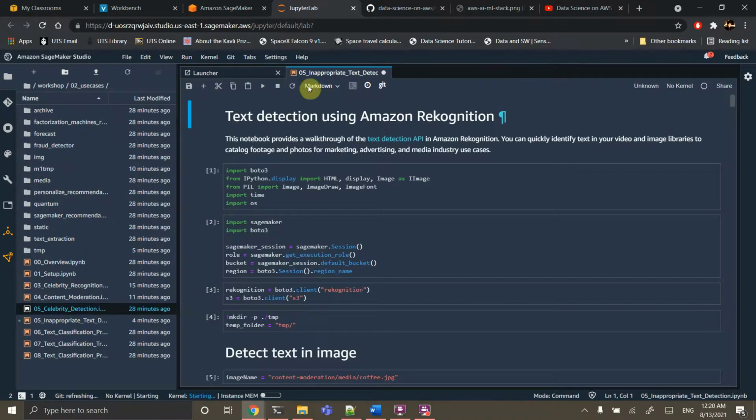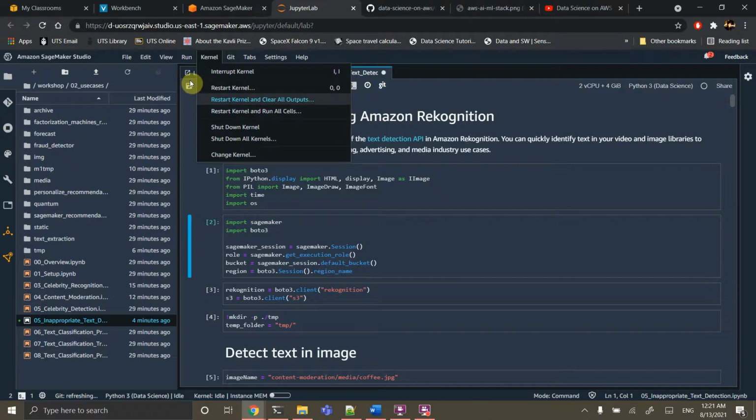So why do we use text detection with Amazon Rekognition? Sometimes you want to detect whether there is any text in the image. Just imagine you go traveling to a new country and you want to translate some of the text on the street signs. This is how they would deal with that. First of all, they run text detection on the image, and then they do machine translation on the text later.